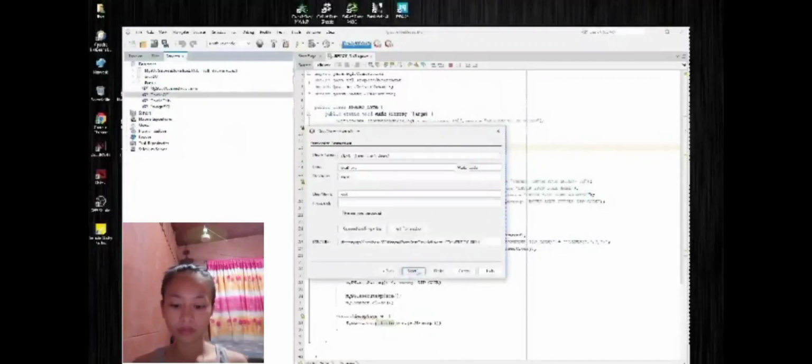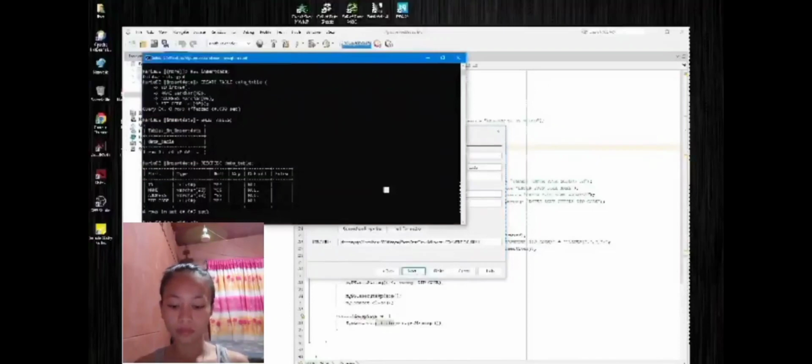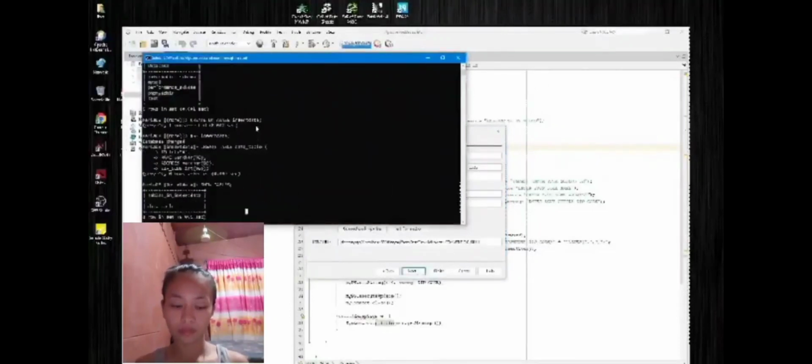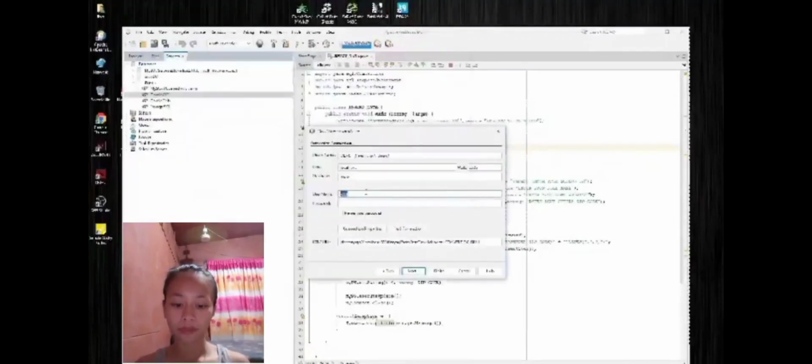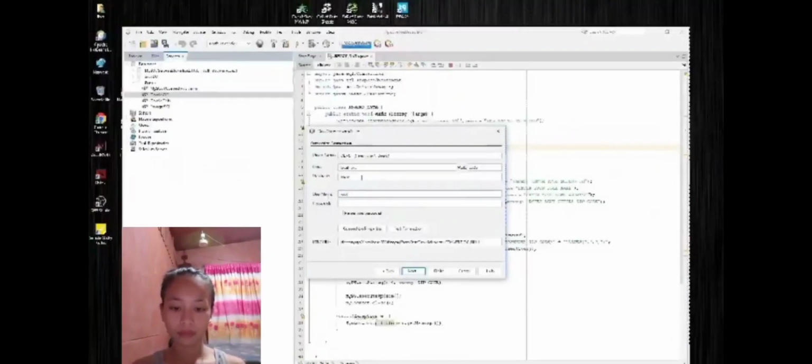All we need to do is open again and change your MySQL name into your database name. Paste it here and connect and highlight, delete, and next.